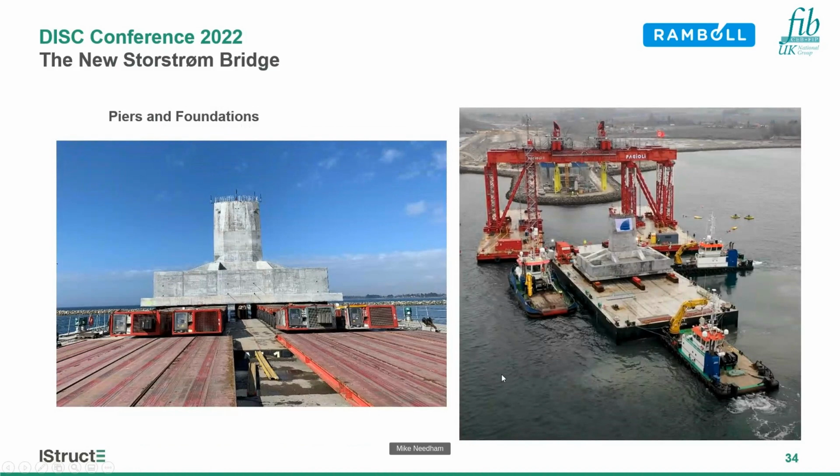This is what a typical lower pier stem and foundation looks like. So that's something like 25 meters across. You see it's on self-propelled modular transporters to get it out to the barge. When it gets there, it sits on the barge. There is a big catamaran crane here, and then it's taken out to sea. The barge is removed when it's hanging on the catamaran and it's lowered down onto a pre-prepared gravel bed.